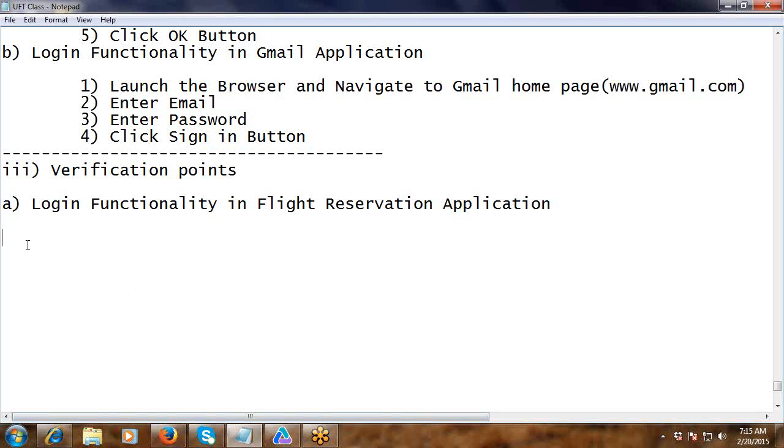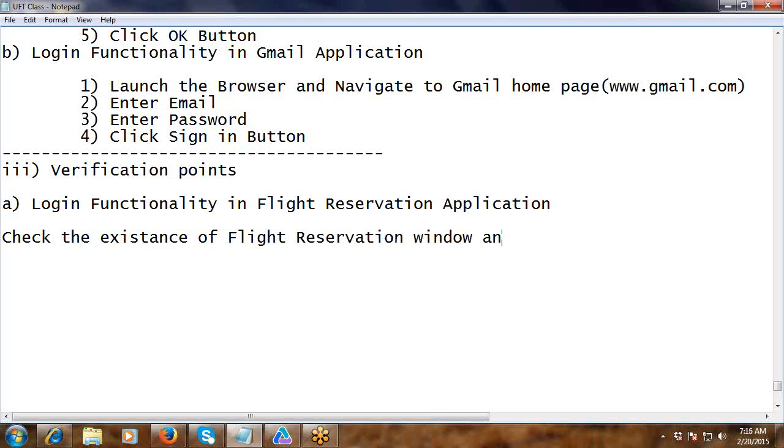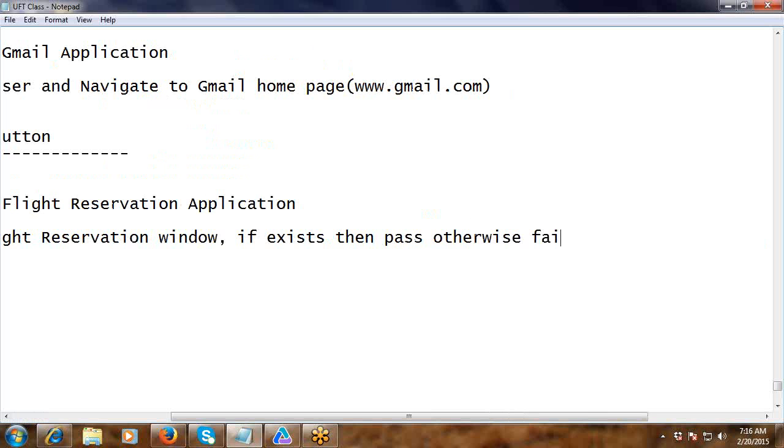See, check the existence of flight reservation window. If exists, then pass, otherwise fail.